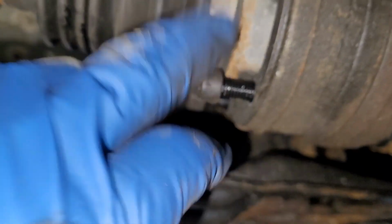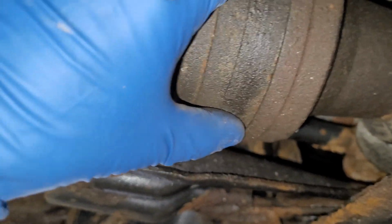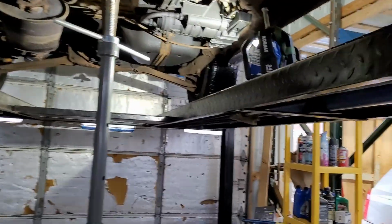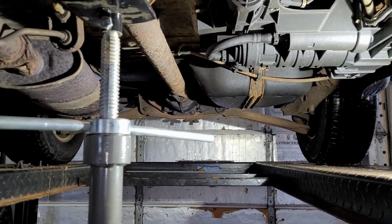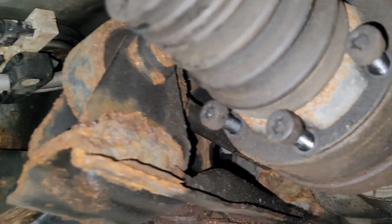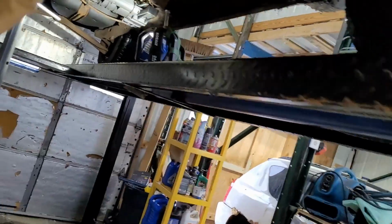Very important. You have ball bearings in here. If this cup separates off the back of this thing, you're going to have ball bearings all over the place. So find my video on replacing the ball bearings once you lose them. Anyway, what I'm doing here right now, I've got the carrier bearing supported by a jack stand. The rear is going to pop out, and then we're going to drop them together. But your really important part is this puppy here. Make sure this does not lose the bearings.